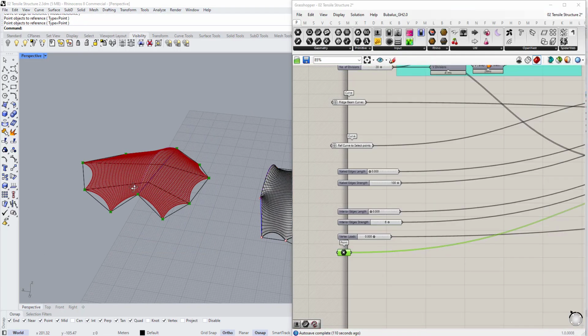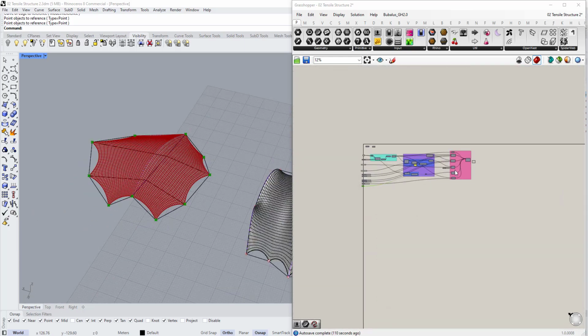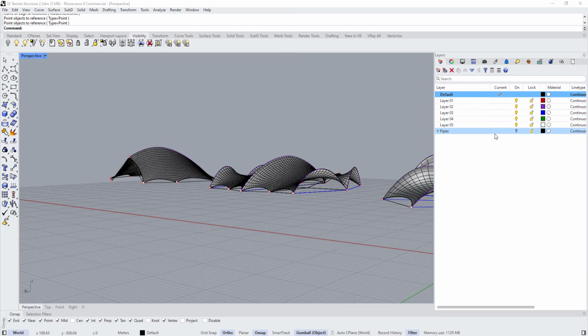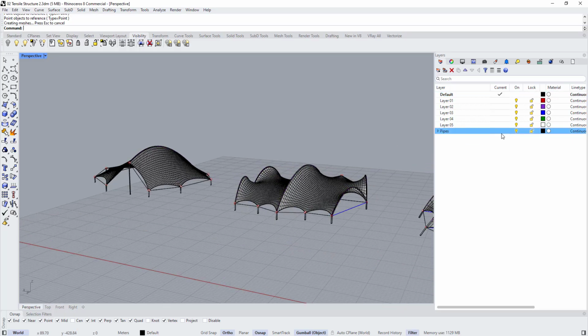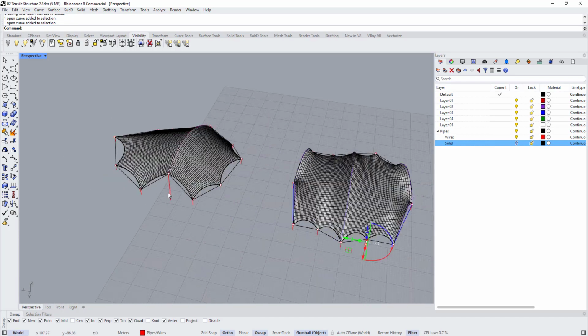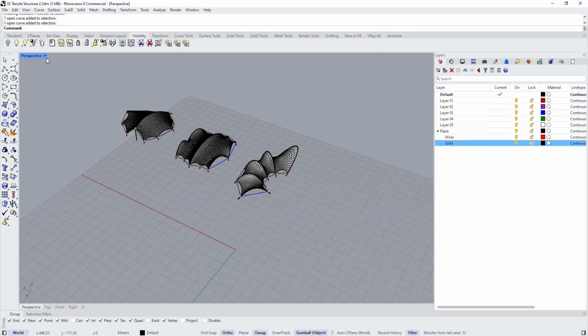Now let's enable the solver, and here we go. We have our fabric structure. We can come here and pick it. And of course, when we are done, we can like draw lines. So I have this like structure. You can draw these lines in Rhino, and then use the pipe command to have this structure.